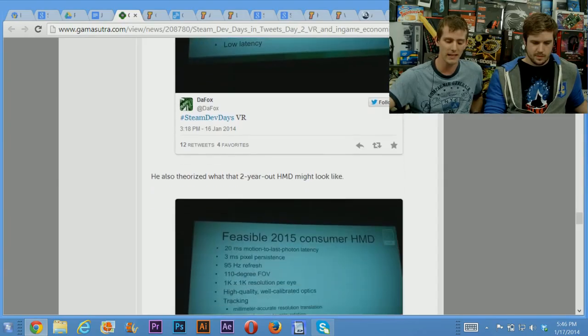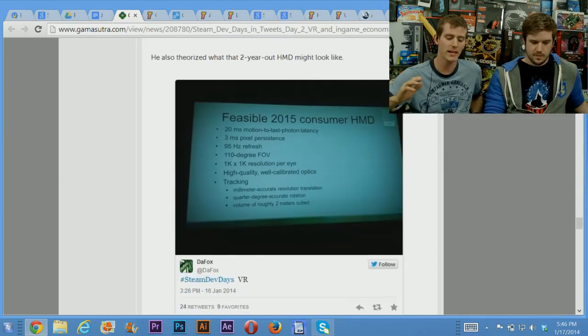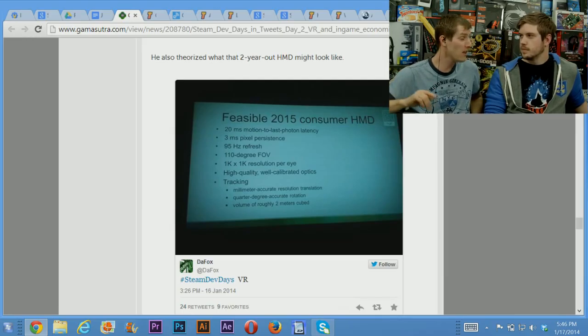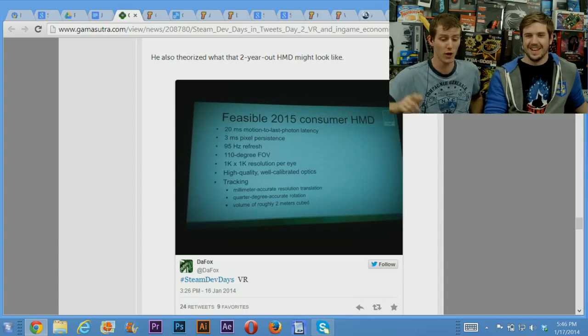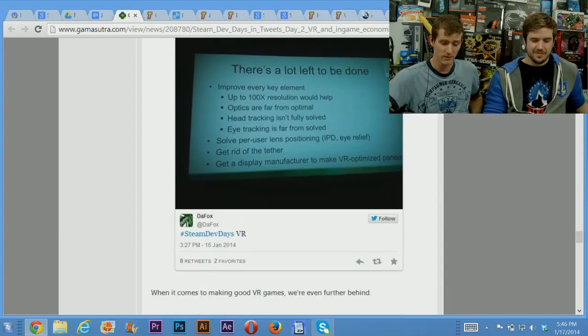But they're basically saying we're 2 years away from a great VR experience. But with that said, the head tracking HD prototype that I tried at the Intel booth was bleeping awesome. And that's not the newest one. And that's not Crystal Cove. That's not even the best one. So there's a lot left to be done. They figure up to 100 times resolution will continue to help.